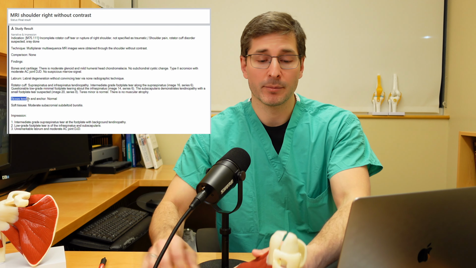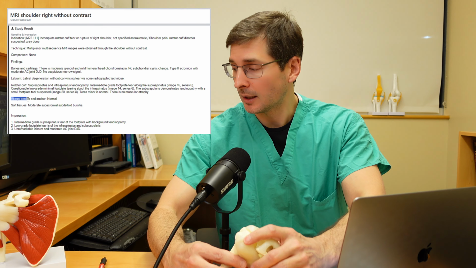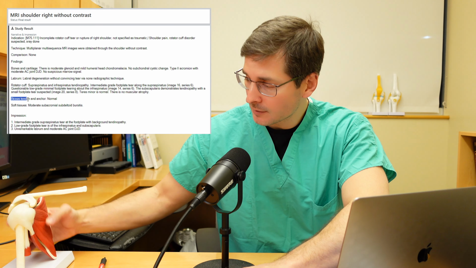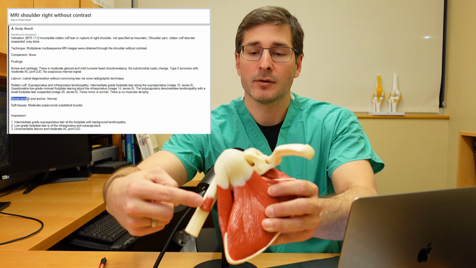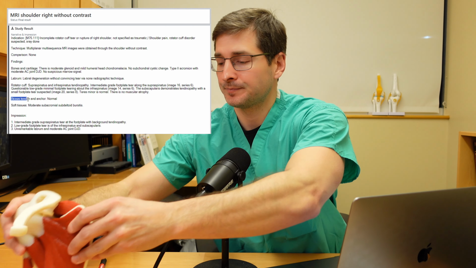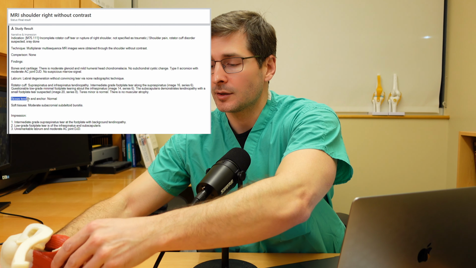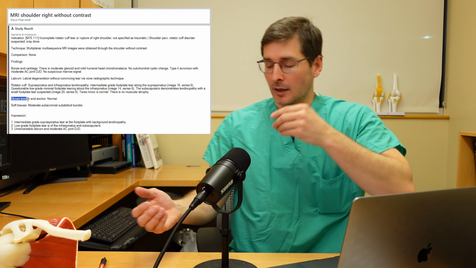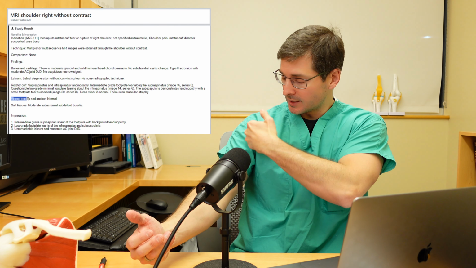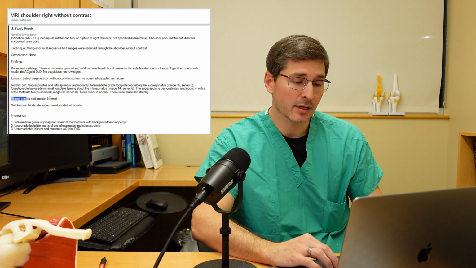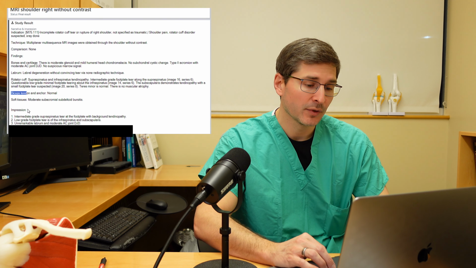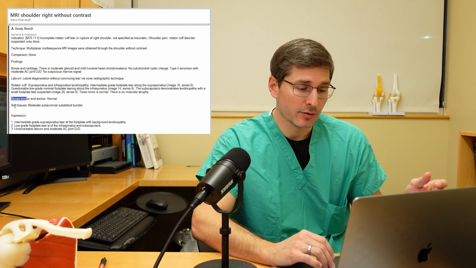So if you remember, the biceps, maybe we've got a better picture here. Yeah, so the biceps runs from the arm bone up into the shoulder socket. The biceps runs and dives deep into our shoulder socket. And so they make a note of that and what that looks like. And so they say that looks normal. And then the rest of the soft tissues.